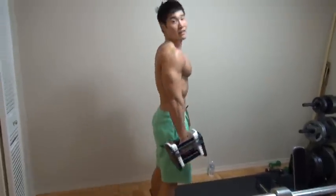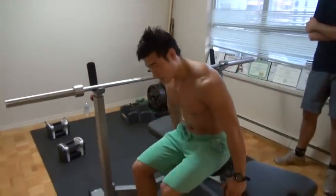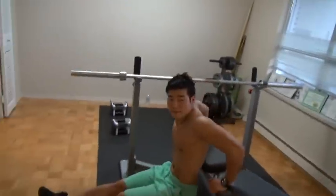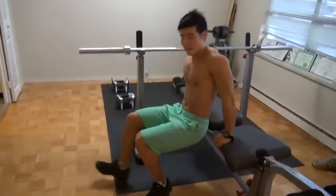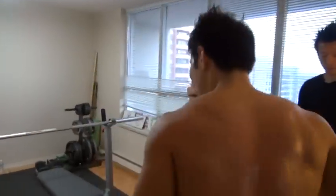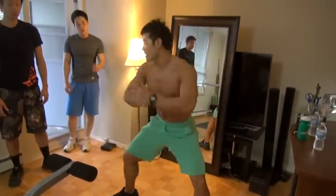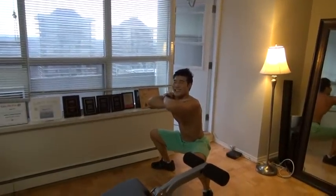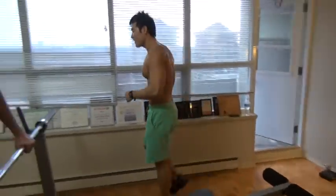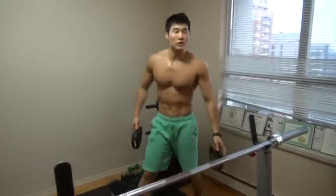And change you guys to deadlift. Okay, first round, and then second round here. So bent is here — 20 reps. And then third round here, you guys go squat here. Next round, squat here until everyone finishes. And then next round, depends on your strength, do lateral raise here.